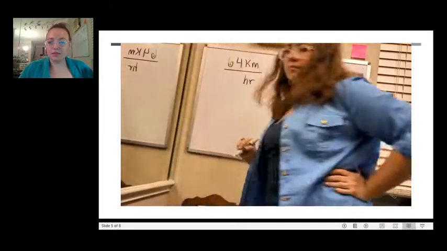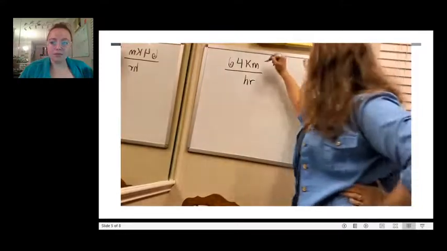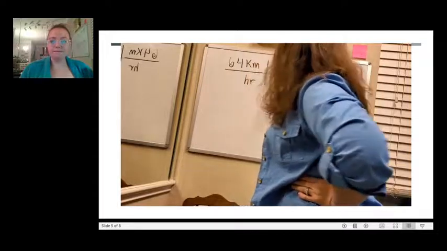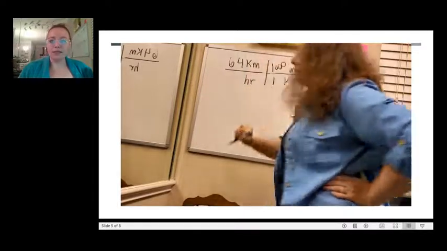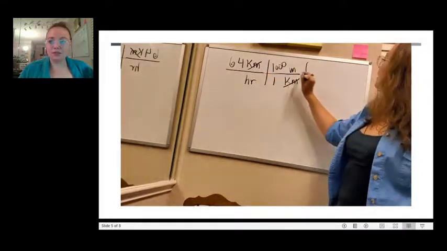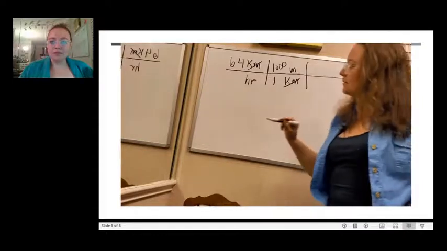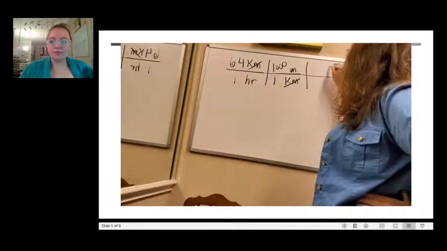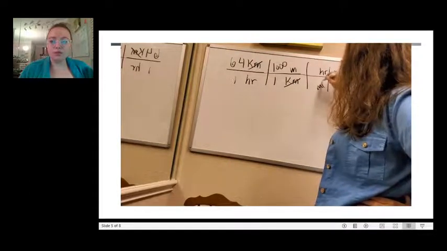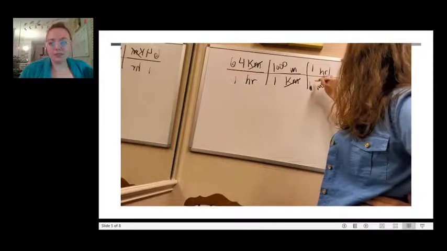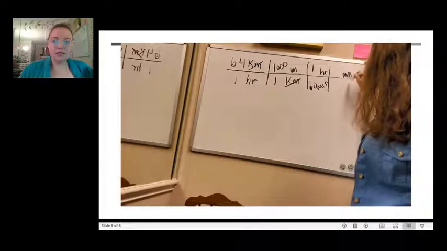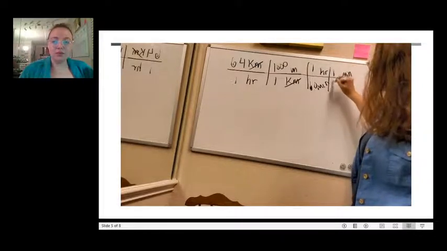So step 1, we'll set it up with kilometers per hour. And we want to get rid of the kilometers and change it into meters. There are 1,000 meters per kilometer, and those kilometers cancel out. Now let's deal with the hours. So we'll put hours on top so that they cancel, and minutes on bottom. But we don't want minutes. At the end of the day, we want seconds. So we'll cancel out the minutes and put seconds on the bottom, exactly where we want it.